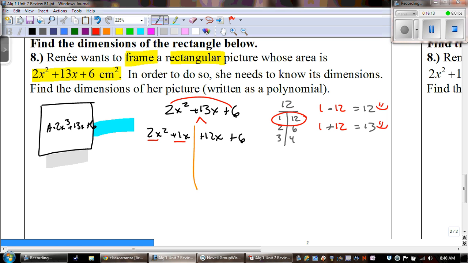So, the GCF of the front is an x, and we pull the x out front. And when we divide, we're left with 2x plus 1. And the GCF of the back is a positive 6. The 6 comes out front. 12 divided by 6 is 2x, and 6 divided by 6 is 1. And did we do it right? We sure did.